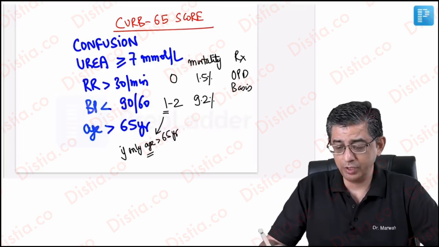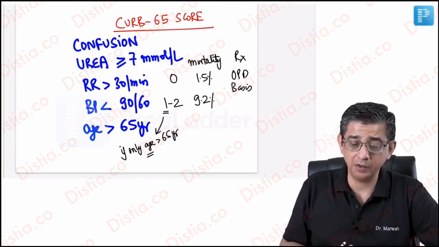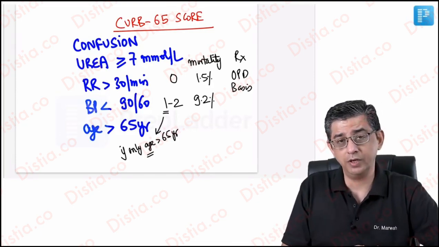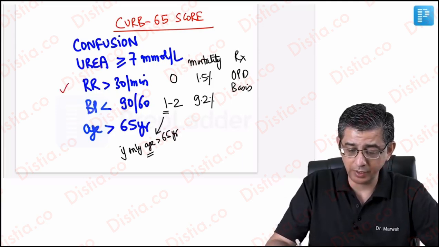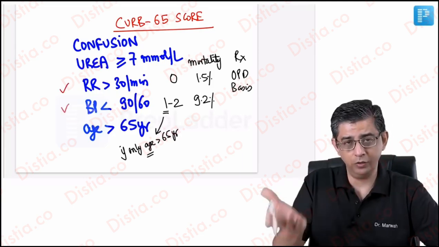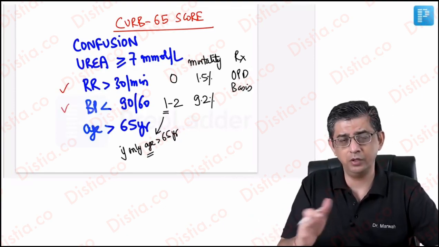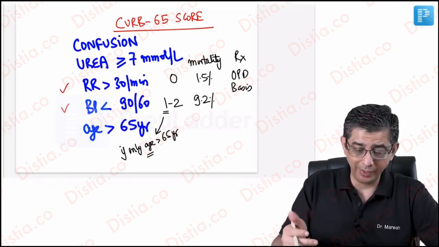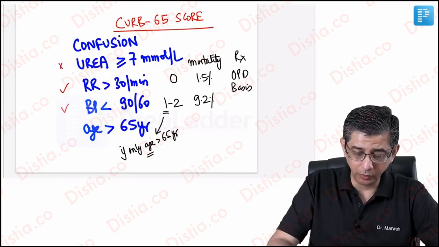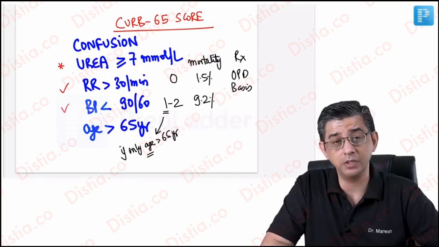In the exam, NEET 2021, it was actually 2 factors that were positive: age more than 65 and the urea values of the patient were deranged. Though he deliberately gave respiratory rate and BP in the question to be not normal, higher than normal, but not at these cutoffs. Respiratory rate was in the range of 18 to 20, blood pressure was more than 100. So you need to consider the fact that even the laboratory parameters in the MCQ need to be checked.